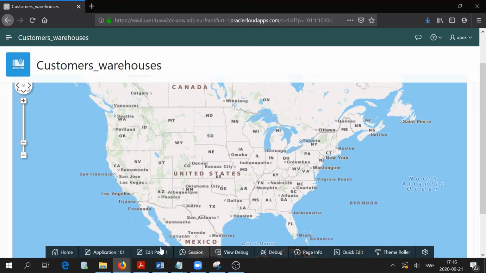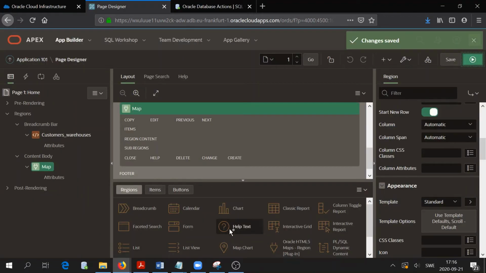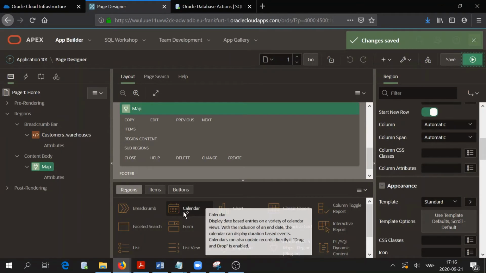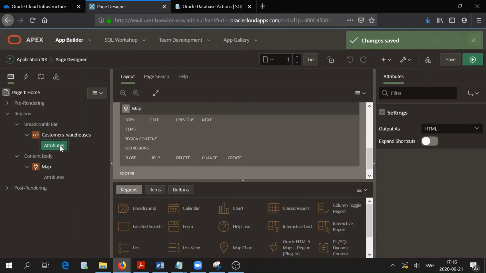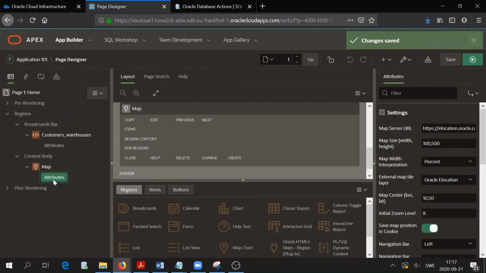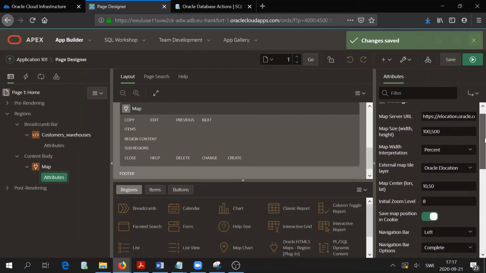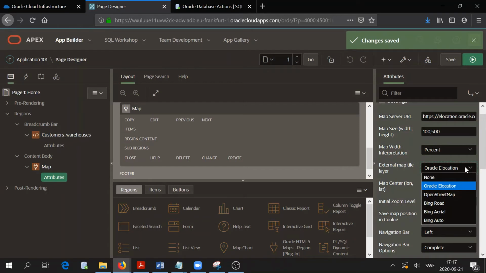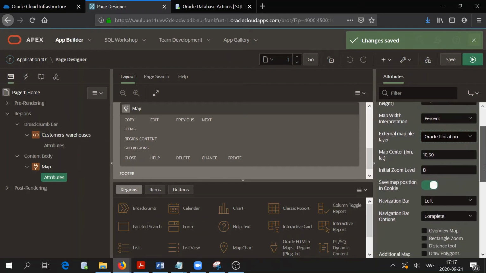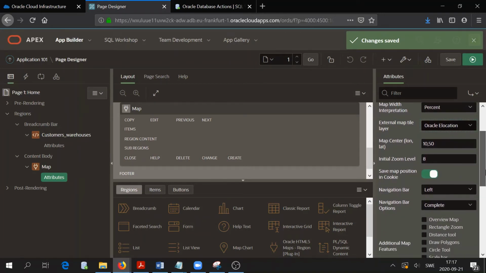So if you want to now, you can click edit page 1 again and change some basic things. What is nice is that in this plugin you can change some things just by entering parameters here. If you want to work with another map layer, I will go ahead and use Oracle map layer, but you can also set an initial zoom level and map center when you open the application, and so on.